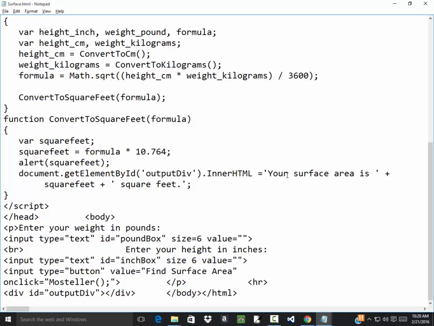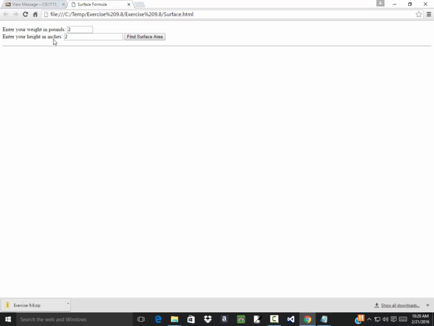Okay, I'm gonna go look up what the syntax is for innerHTML. I don't usually use it. I usually throw it back into like a text box. innerHTML. Okay. Document.getElementById, output div dot inner... Oh, it's a lowercase i, not an uppercase I. Okay, let's save that. Come over here, refresh it. There it is.